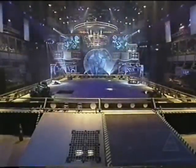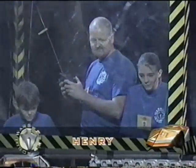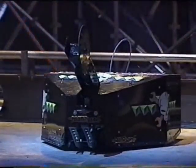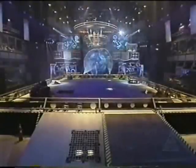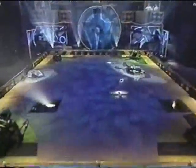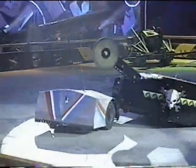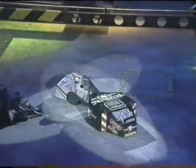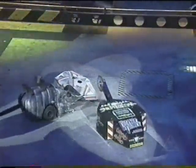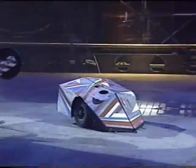Roboteers, stand by. There's Team Henry with Dad Tom, Leon and Melanie — Leon wants to go and see Manchester United play. And there's Harvark with Owen Barwick, Steve Farley and the absolute Mike Evans in the back. Activate. And if Harvark rely on Mike for some sort of advice, they're in trouble. They look the favourites though, don't they? More penetrating with that circular saw blade. Surprisingly, Henry is just as heavy. There's Matilda coming in to lift Henry and spin, using the tusks to get underneath Henry. Ground clearance of 50 millimetres — that's quite high for Robot Wars.